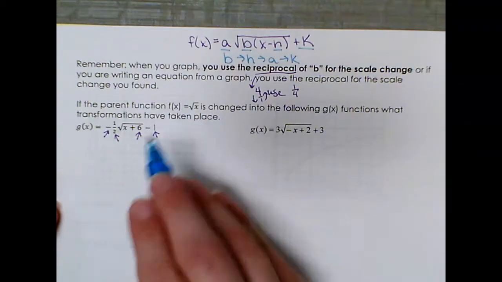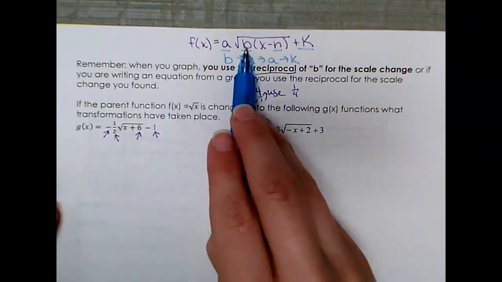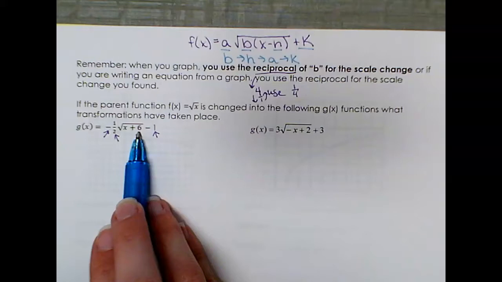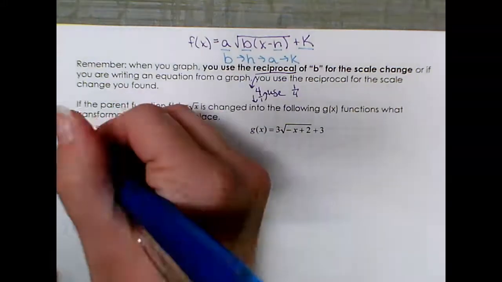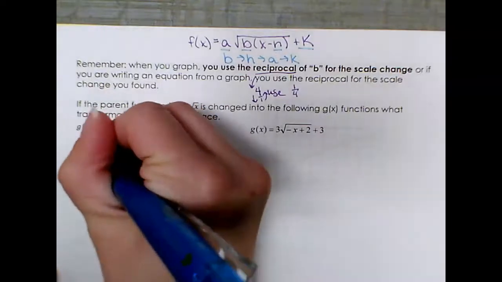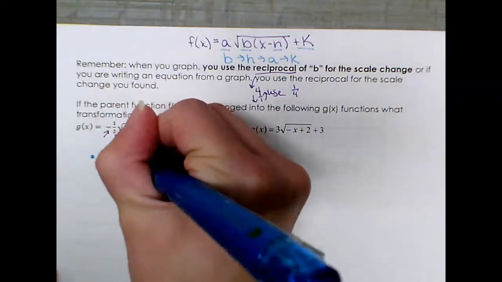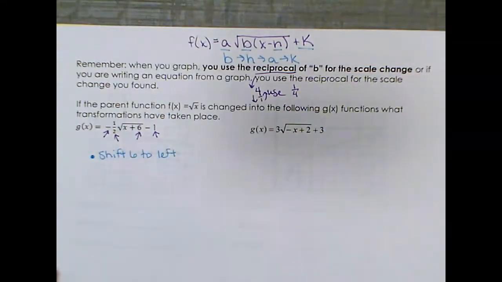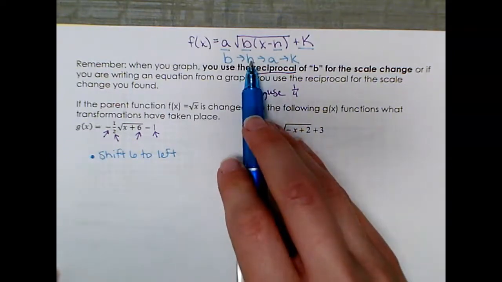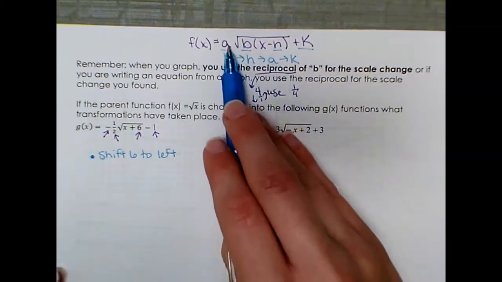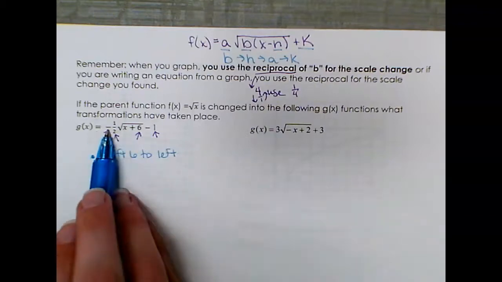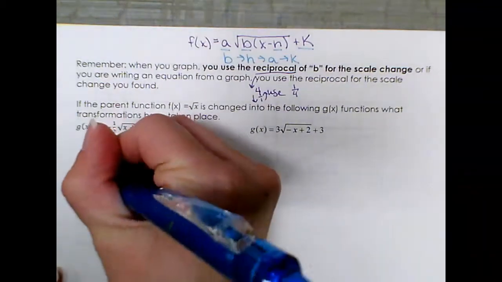So I don't see any b value change. There's nothing there. But I do see an h value change. This graph is going to be shifted 6 units to the what? If it's with x, it's a lie, so shift 6 to the left. If you have plus 6, that's shifting to the left. After you transform the h, you'd use the a, so that's right here. We've got 2 transformations embedded in that a value. One of them is a reflection over the what axis?